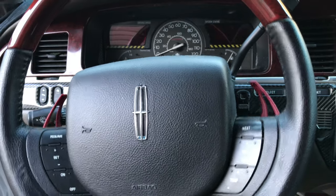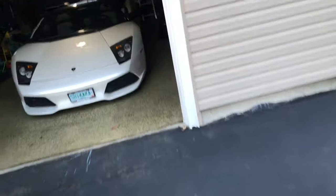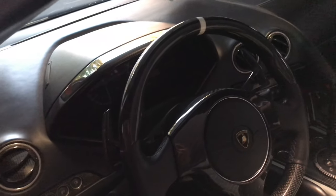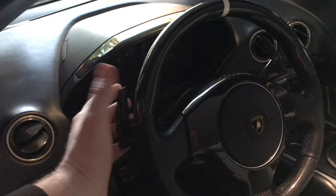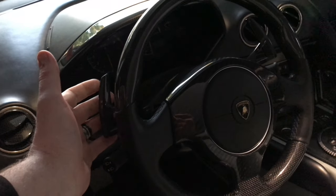They just change position. Now, that seems nitpicky, but if we go over to my Lamborghini, let's just take a quick look. One thing you're going to notice about the Lamborghini is that the paddles are attached to the column, not the wheel. And that is nice because when you are driving a performance vehicle, you don't have to look down and see where your paddles are. You automatically, by muscle memory, know where your paddles are. Again, this is a nitpicky thing.